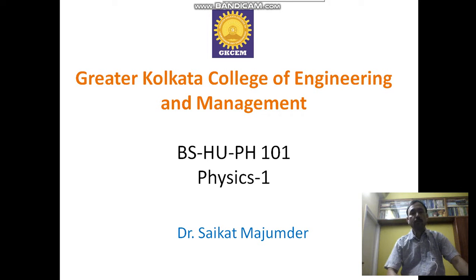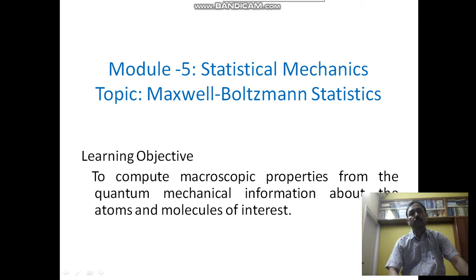Today we will discuss the different statistics. First, we will start with the classical statistics as proposed by Maxwell. Now, in this module 5 of Statistical Mechanics, today's topic is Maxwell-Boltzmann statistics. The learning objective is to compute macroscopic properties from the quantum mechanical information about the atoms and molecules of interest.